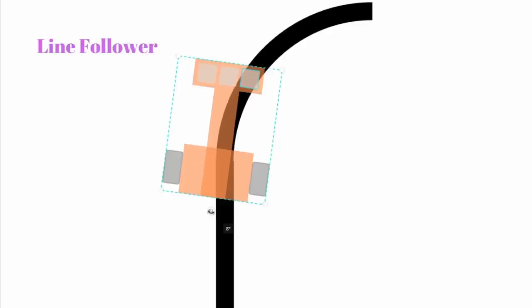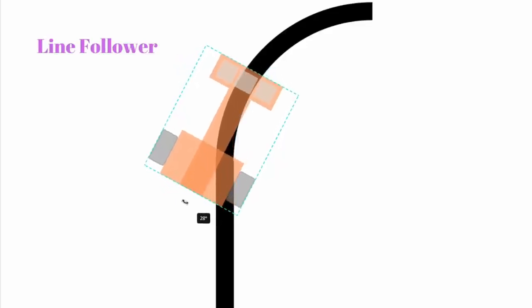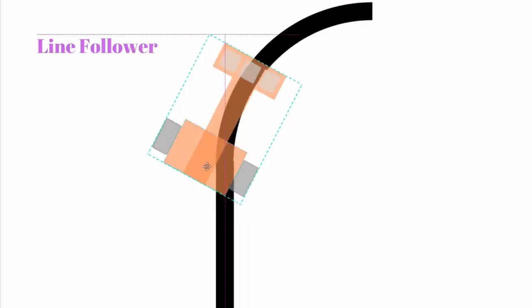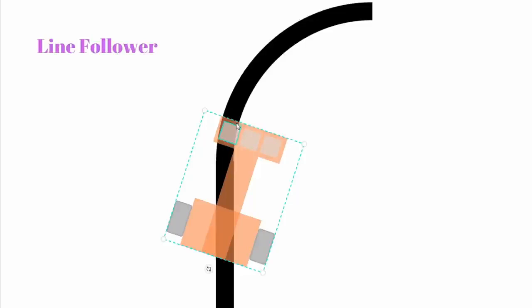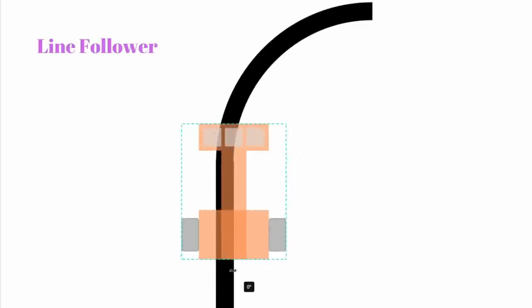In that case, we will rotate even further to come back to the middle part until we get to this point. Then it will keep moving forward, and at some point you will see that maybe this one and the center one start detecting the black line. At that point you have to rotate in the anti-clockwise direction. So if we have this sensor on, we need to rotate anti-clockwise. If we have this one, we need to move clockwise. So we are always moving towards the center of our line.